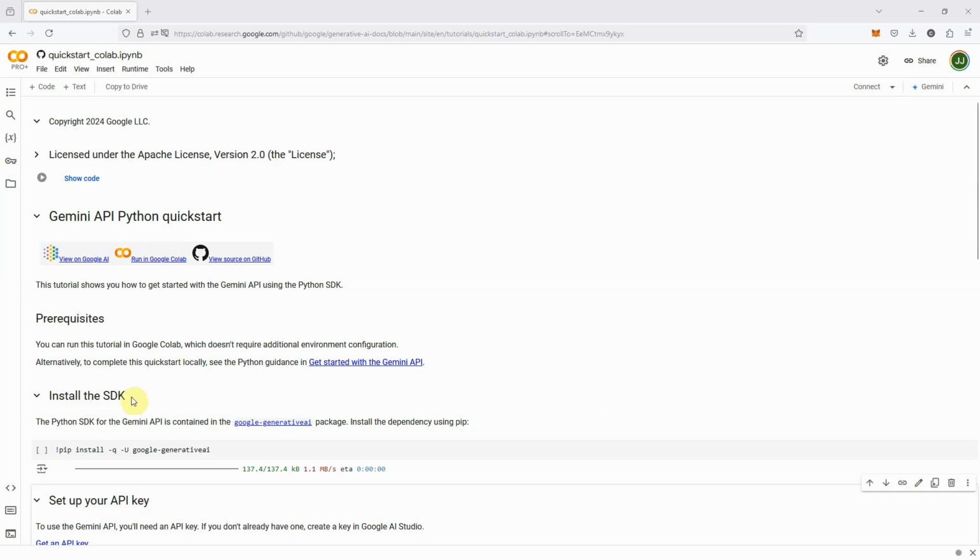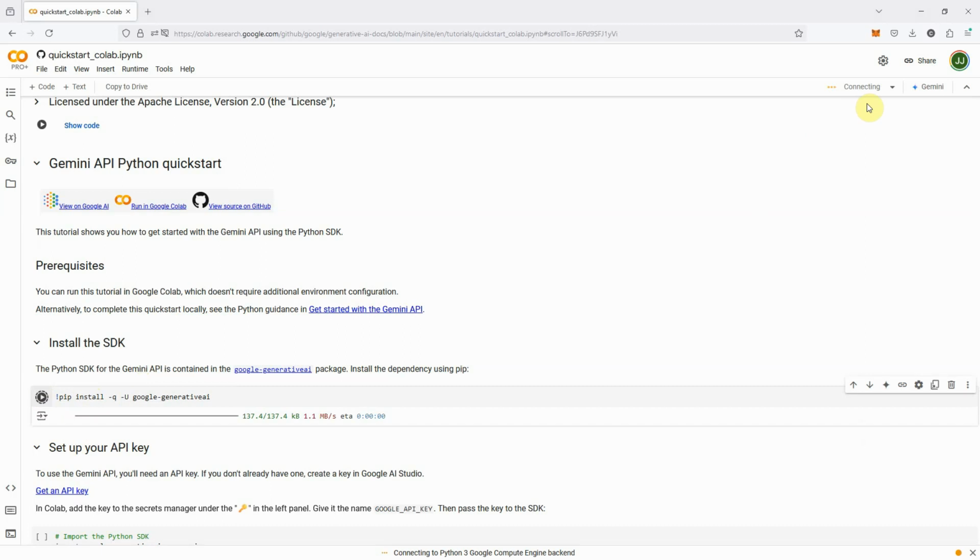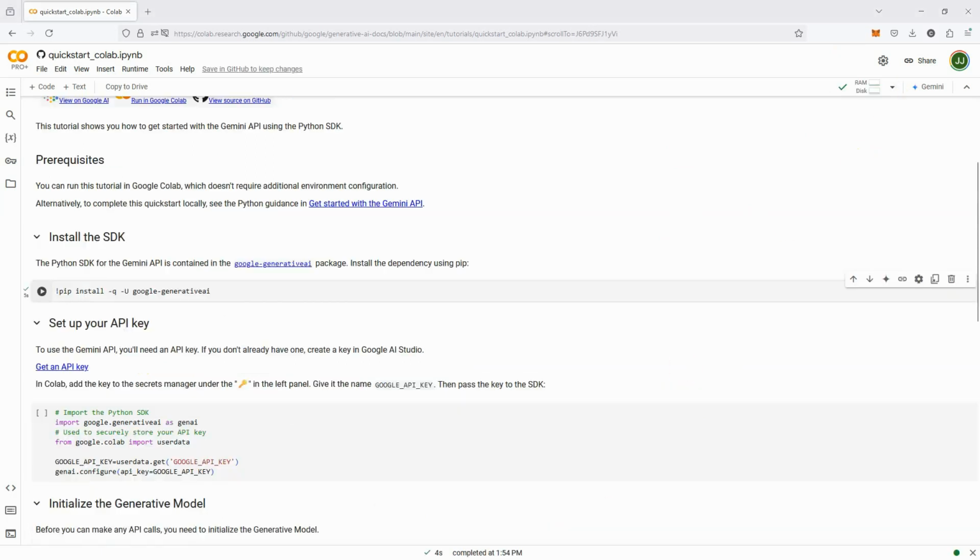Anyways, let's get started and let's run this cell here to install the requirements. And it's going to connect to the notebook first since I haven't been running this notebook prior to the video. So this might take a few minutes. Not a big deal. Let's wait for it to install. Okay, once this installation here is complete, you want to go here and get an API key.